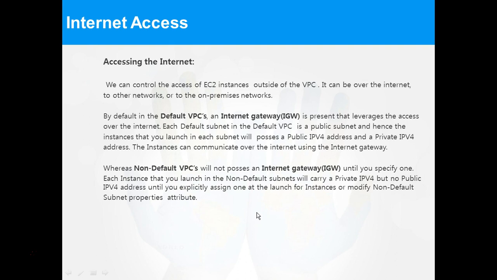Each instance that you launch in a non-default subnet will carry a private IPv4 but no public IPv4 address. You should make a note of this. If you want a public address to be given to those machines, you have to explicitly assign one at the time of launch for the instances, or you have to modify the non-default subnet attribute.